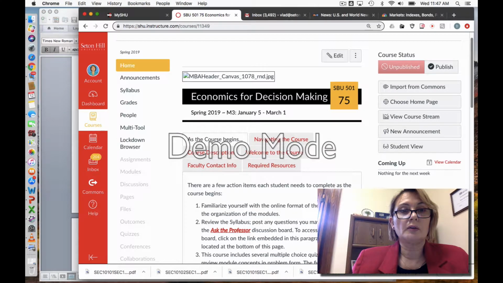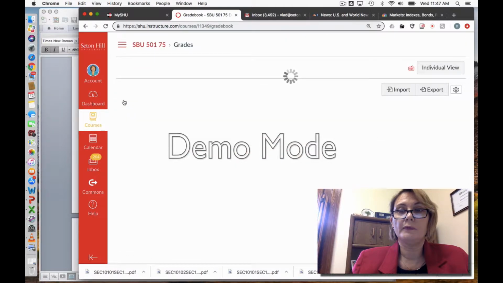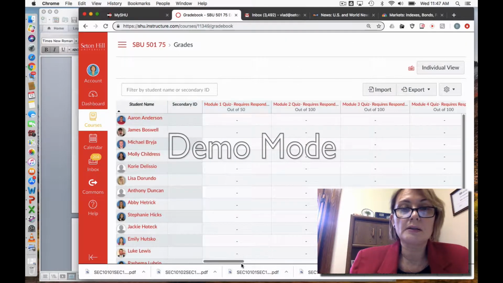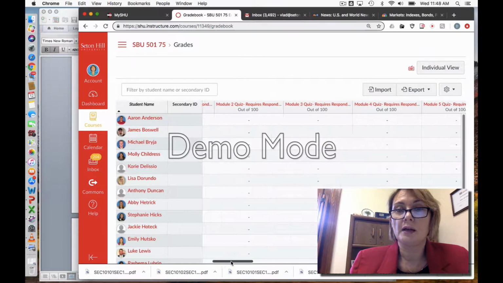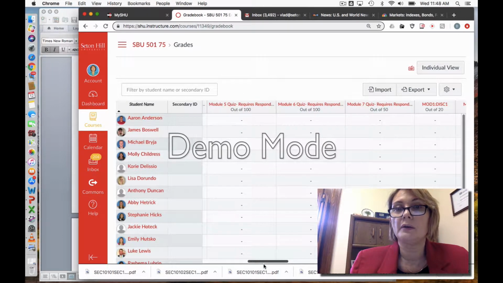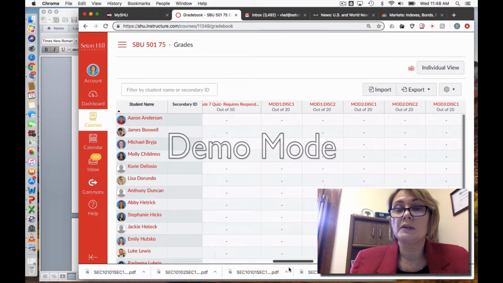And the way you find your grade, of course, you click on grades here. And you are going to see the same split up in the grades. You see here we have quizzes or homework. You see module 1, module 2 here, module 3, weekly assignments. There, all of those give you 50% because there are lots of them every week. And then you have discussion, different type of assignments, weekly assignments. They are usually 2 for each module, 1 and 2.